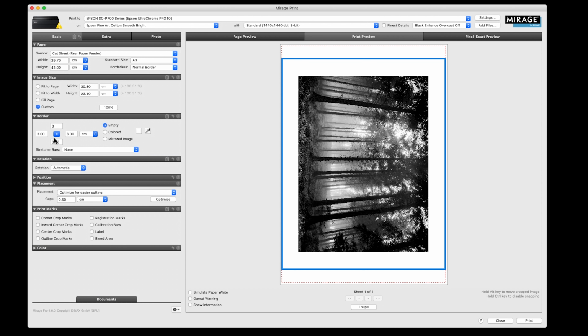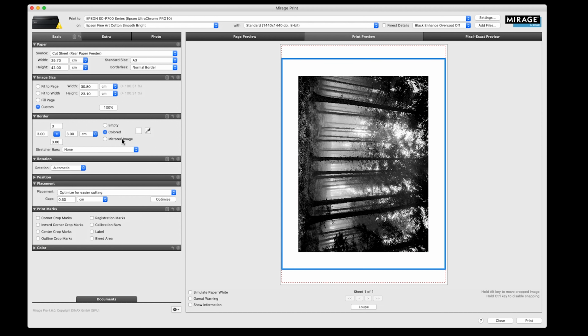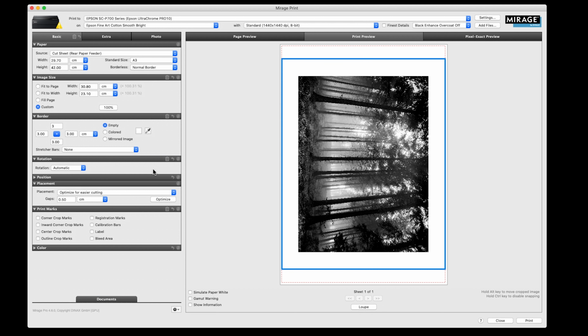Now, we've got a few other options in here. You've got options if you are using gallery wrap bars as well. So you can have a play with that, and the overprint you need to wrap around. You can change the color of the border in here. Not something I've used. You can mirror the image as well, so you can extend it a little bit out. It looks a bit odd, but doesn't work too badly with that picture. But we've got some options in there as well.